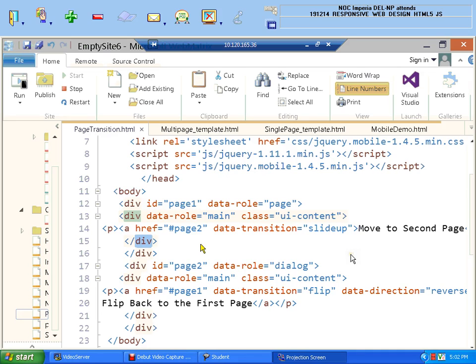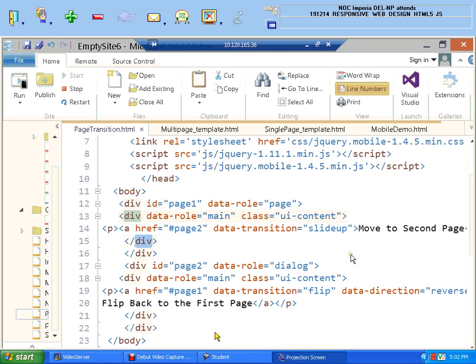I can use other transition options. I have slide up, slide down, pop, fade and flip. So in this example I just used two. You people can try on your computers and you will find that effect. Here maybe you are not finding that effect. The reason is the synchronization is slow.